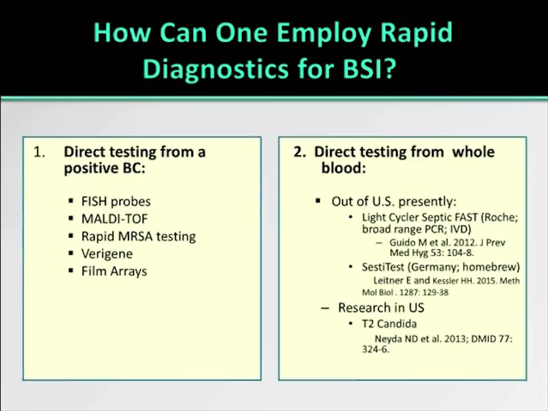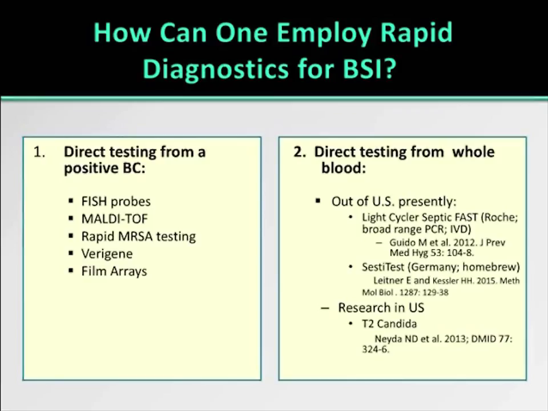There have been a lot of negatives, a lot of pessimism, a lot of thought that we'd be picking up too many coagulase-negative staphs, whatever. But there are a number of products, and I've listed two of them for you here, that are being used particularly outside of the United States, mainly on an IVD or research basis, some of them homebrew. One is the LightCycler SeptiFast by Roche, a broad-range PCR in an IVD format. I've given you a reference of one article that talks about how this can be used and significantly reduce the time to identification of organisms directly in whole blood.